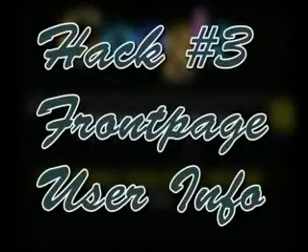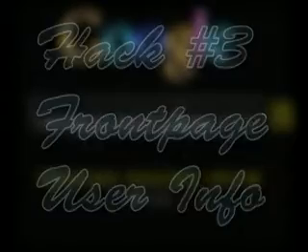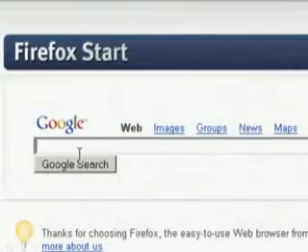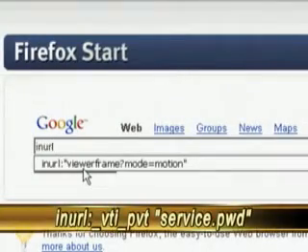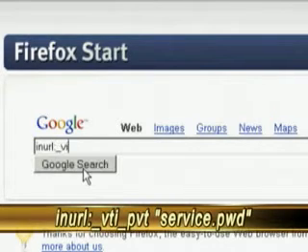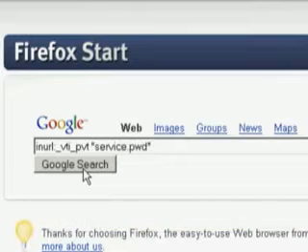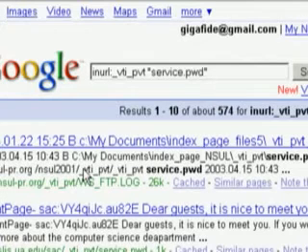Okay, this next hack is to find FrontPage user information. To do it, just type in inurl, colon, _vti_pvt, which is the FrontPage string we're going to be looking for, and then we're going to be looking for the file service.pwd, and then just search for that.